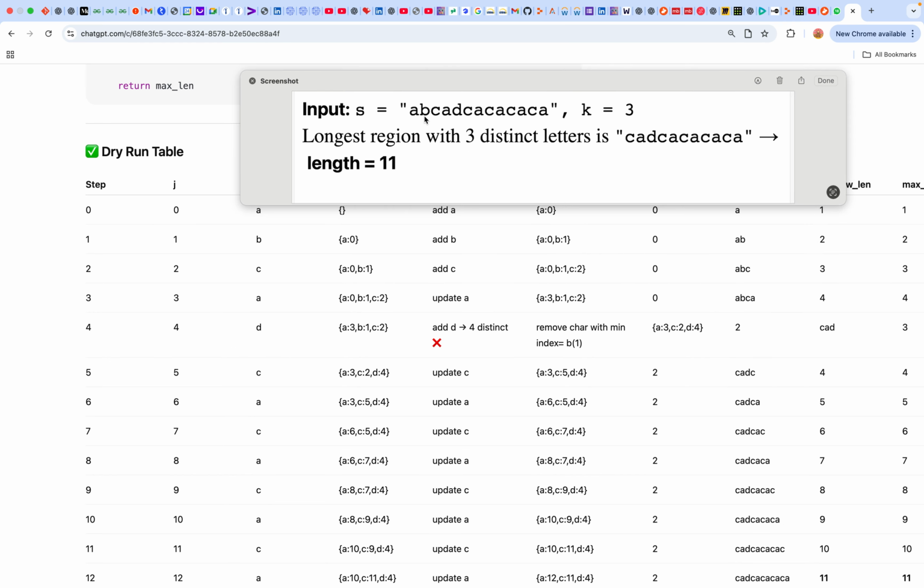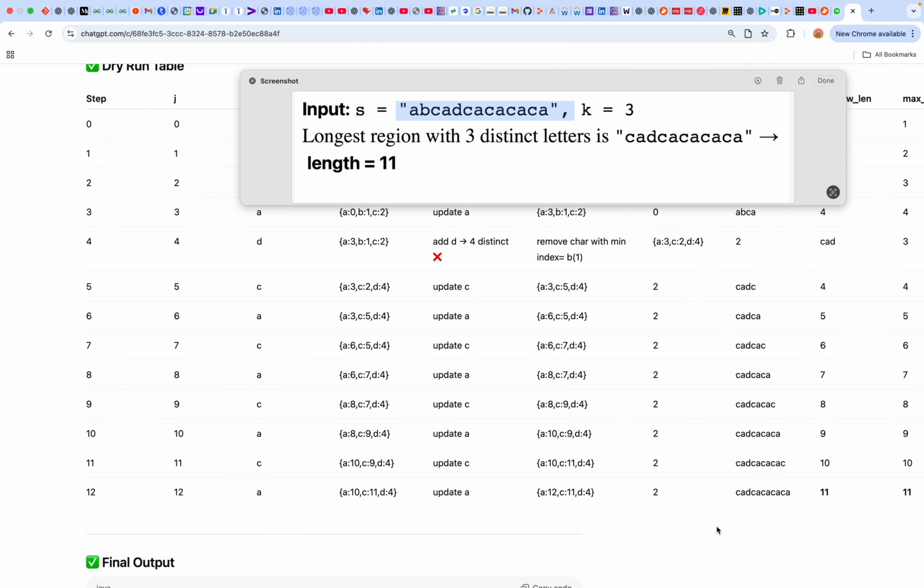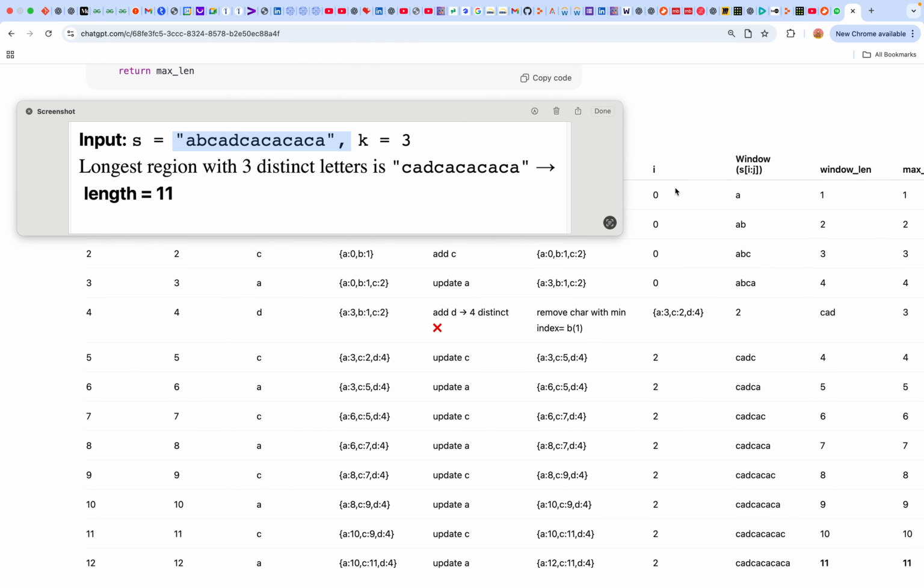Okay, so A B C A D. So now this is saying that C has occurred at the second position, 0, 1 and 2. Like this you keep going on. You just have a look at this, okay? First is A, then AB, then ABC, then ABCA, then you forget everything. You start from B, BC, A, D, again you forget everything. Then you start from C, A, D, C, A, C, D, everything, keep adding, keep adding, and you get 11.